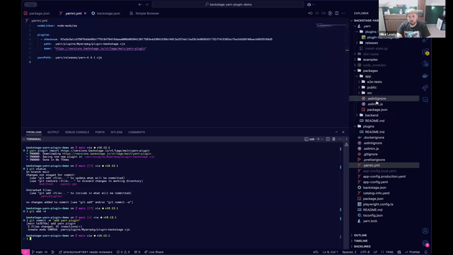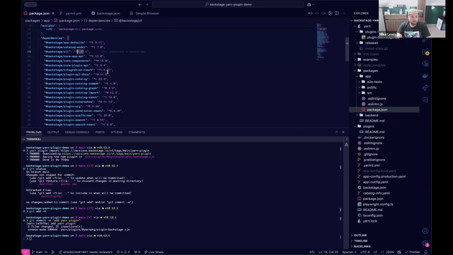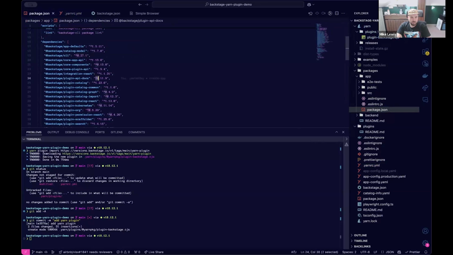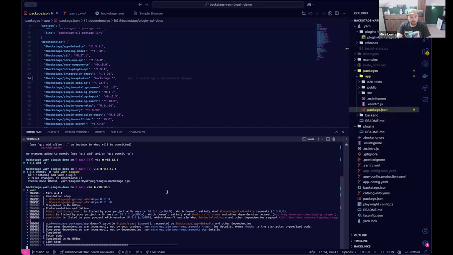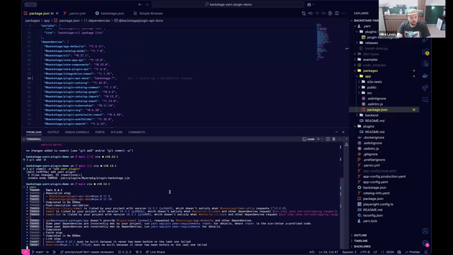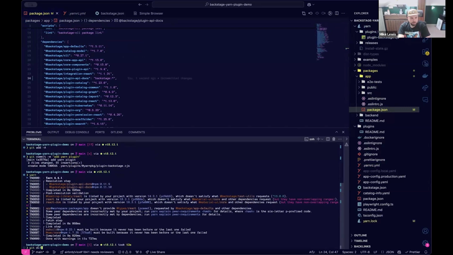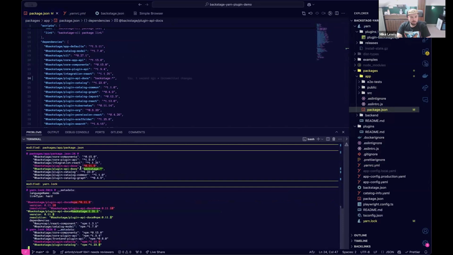So now if I go to, let's say, the app package JSON, and I take one of these dependencies, sort of picked randomly, and change this version to backstage caret, and then I rerun yarn, you see nothing interesting and different is happening here as far as yarn's concerned. It's just running yarn for us. When we have finished, if we look at the diff, we'll see that there's the diff that we made. And then in the yarn lock file, instead of the plugin API docs dependency being resolved as an NPM version, it's now resolved via backstage 131.1.